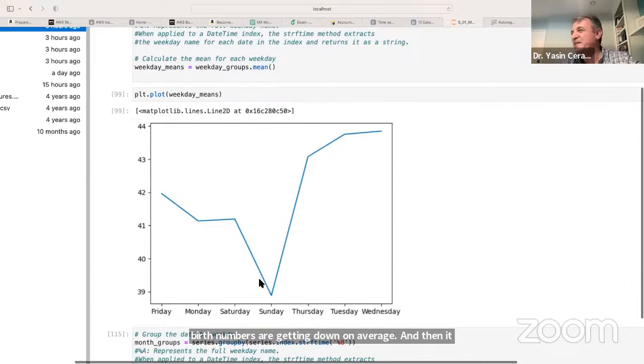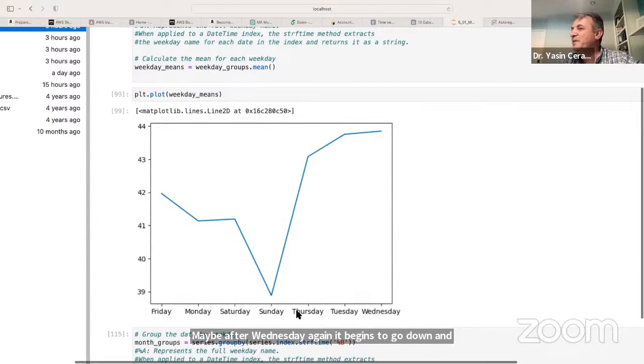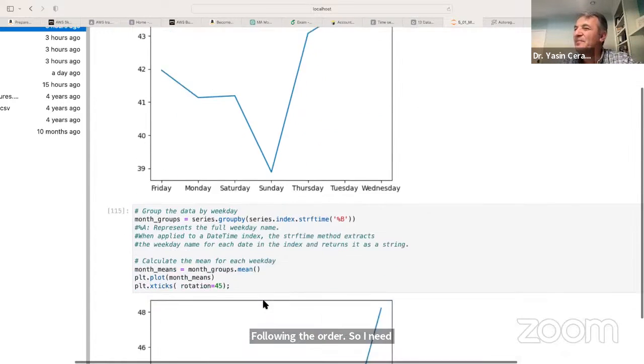So this again made me think that there might be some weekly cycle, right? So something is happening every week. The birth numbers are going down through Sunday, and then it is going up. Maybe after Wednesday, again, it begins to go down, and then it goes up, right? By the way, these days are not following the order, so I need to put them in order, so it's going to look much better actually.